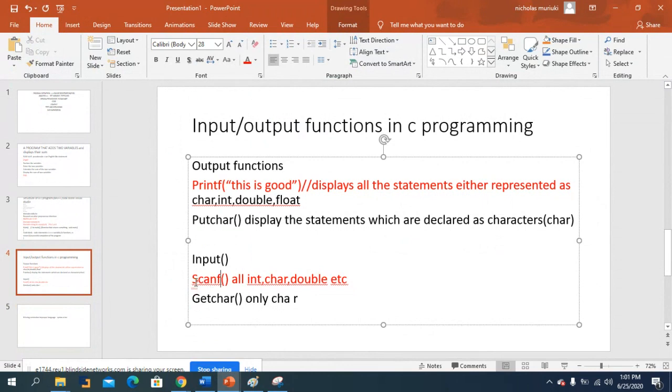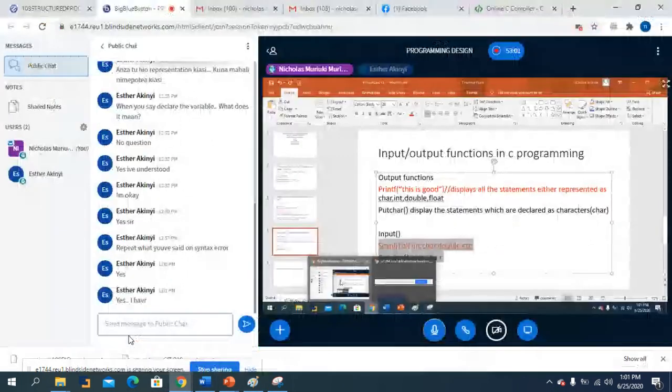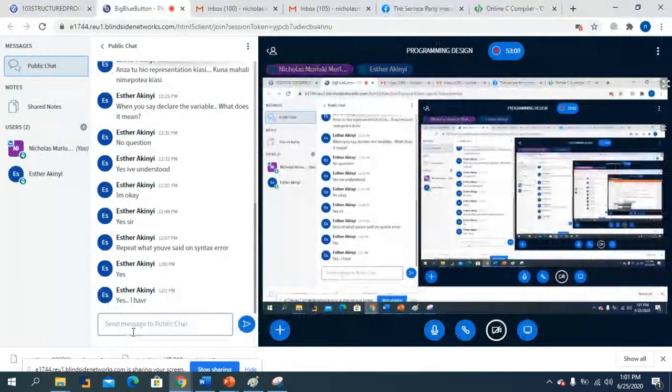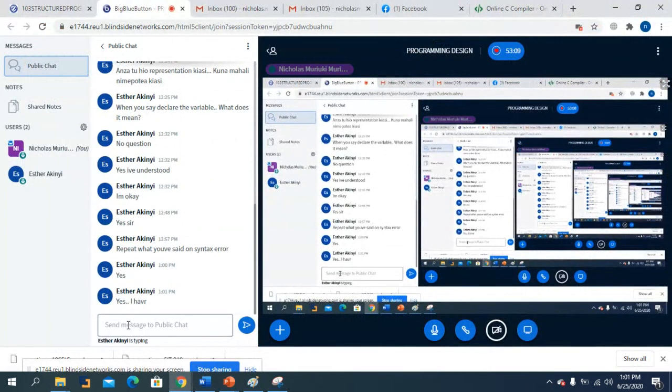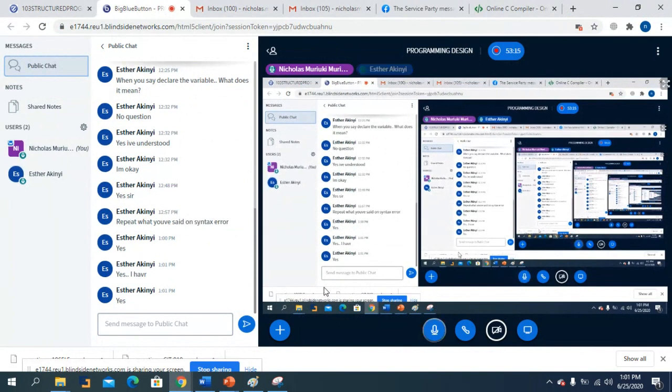So allow me to start from scanf next time, and I will send notes to your portal. Is that okay? So that you can prepare for the next class. And please, if you have any challenge, you can tell me before time so that we'll be having the right class in the right time.